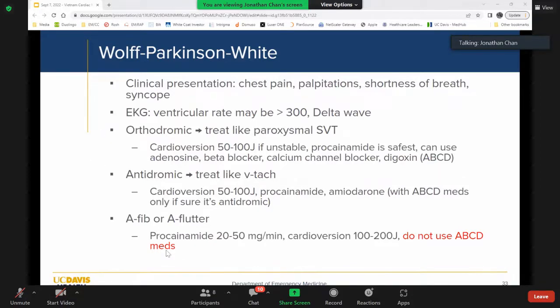I'm curious, I know we were talking about earlier how you don't always have procainamide in the hospital, but I'd love to hear how you normally treat patients with Wolff-Parkinson-White. Do you use amiodarone, or how would you go about it if you don't have procainamide? Do you have any ideas? If not, we can come back to this question a little bit too. No one has any ideas here.